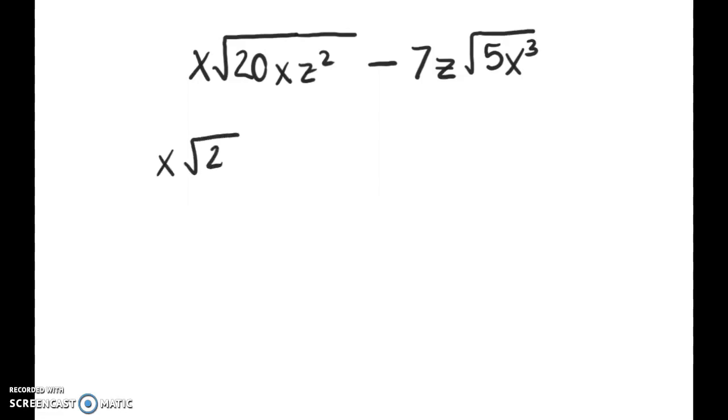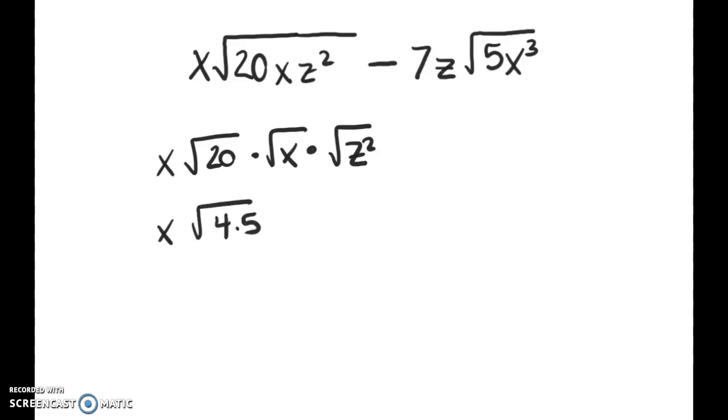The square root of 20. We just simplified the square root of 20. And then break it down into its pieces. Can I simplify any of these pieces? The square root of 20 does simplify. We saw that the square root of 20 is the same as 4 times 5. And so I would be able to take the square root of 4. It would leave me with the square root of 5. The square root of x I can't simplify any further, so that will remain.